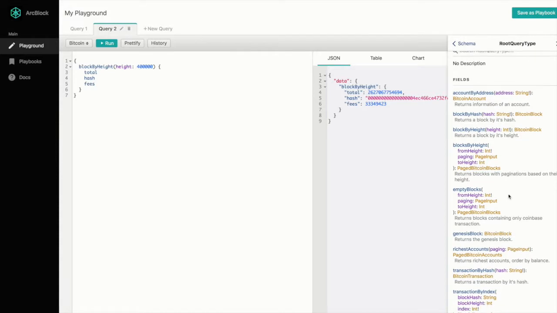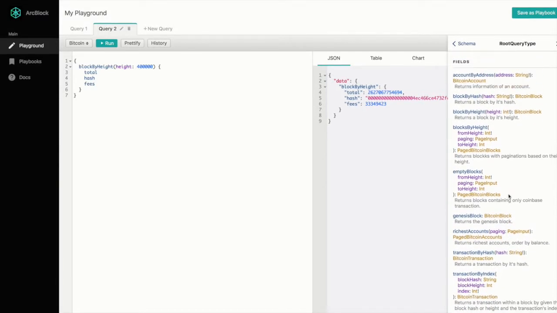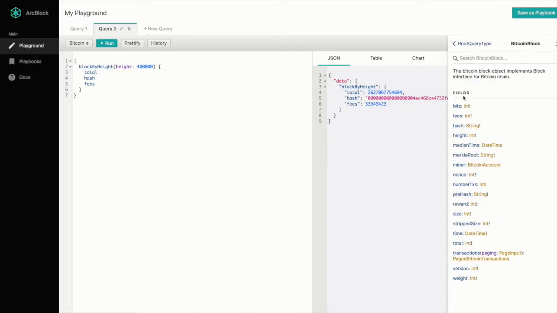So let's look at the document here again. Blocks by head. This is the API name and parameter, and this part is the return type of this API. Let's click this return type. We can see, hey, okay, the server is able to return us these many fields: bits, fees, hash, total. So we can put more here. Let's say that I am interested in pre-hash. Yes. You will notice that these fields are just primitive types, but transactions is another complex type. So we can put transactions inside here.